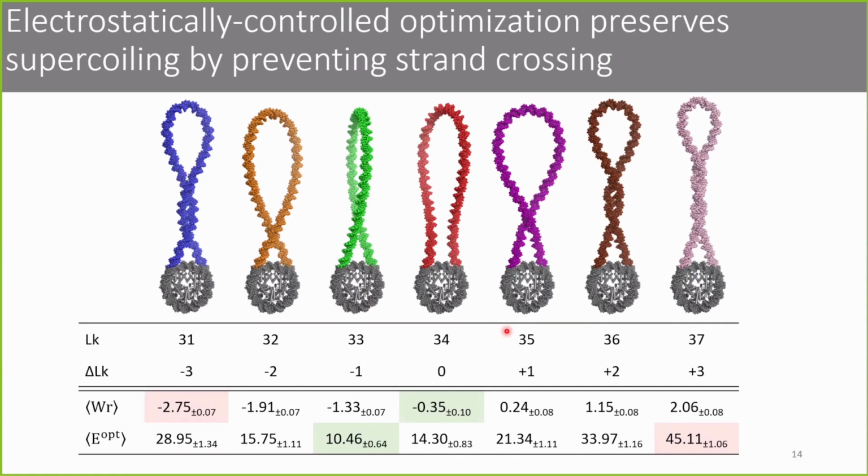We also found that the lowest energetic state is associated with the -1 topoisomer and not 0. What's great about that is that it actually agreed with the experimental observations that were conducted decades ago. So we found from our own optimization calculations that based on this level of constraint and size, our computation matches what was observed for experiment, and that's for all the nucleosome core particles that we imparted into this modeling.